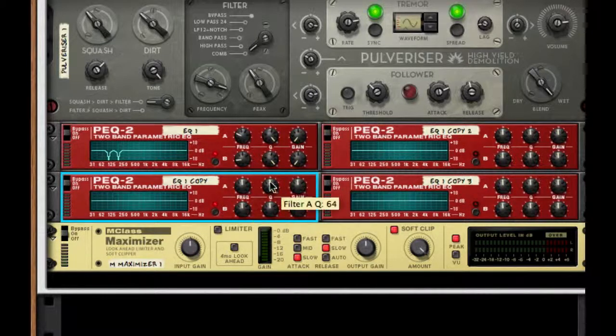Gotta make sure you cut off a lot of the bass as well, but not too much because we still want that growl.